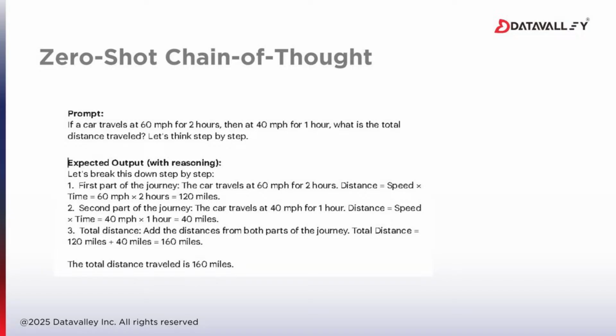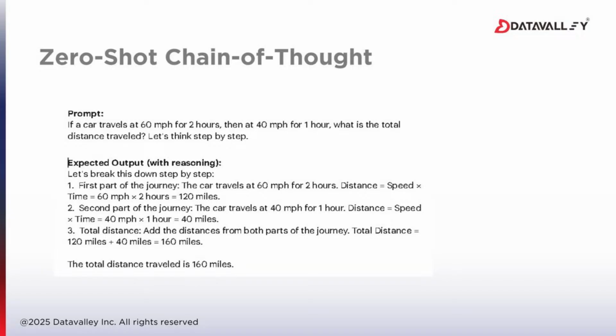Next, coming to few shot. How does it differ from zero shot? Few shot teaches the model the desired reasoning pattern through demonstrations, through examples, yes or no? But how does combining or integrating these two help in prompting?